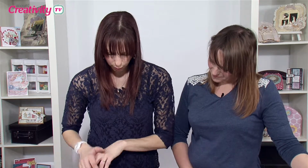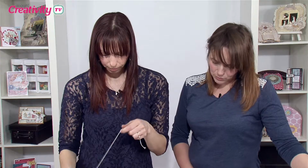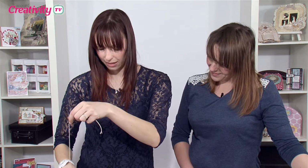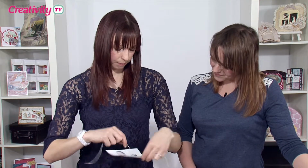You can see I haven't glued my photo down. I want to do a little bit of lift with that with foam pads anyway. But also, on my page, I've added a little bit of detail with some twine. Do you like baker's twine? I love it. This one is from the capsule collection, the Spots and Stripes Brights, I think.